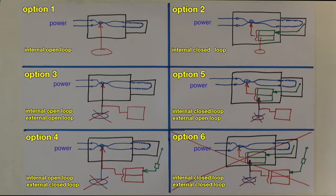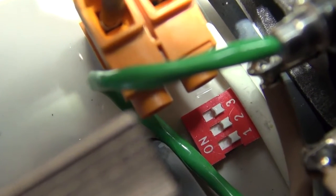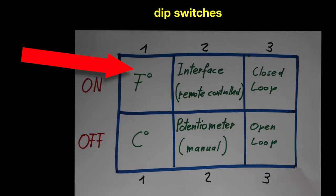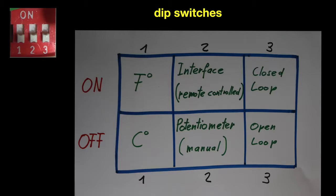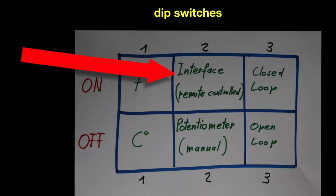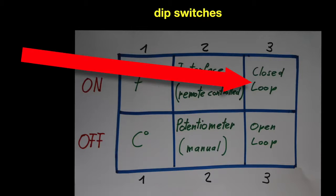For all these options, you have to configure the LHS with the dip switches. Here you can see a chart about the dip switches. With the first dip switch, you can change between Celsius or Fahrenheit. With the second dip switch, you can change between potentiometer mode, meaning manual adjustment, or interface mode, meaning with remote control. For this, you need a signal wire.